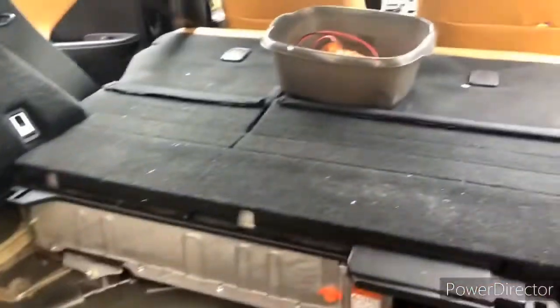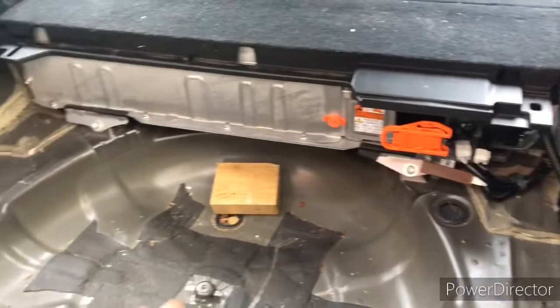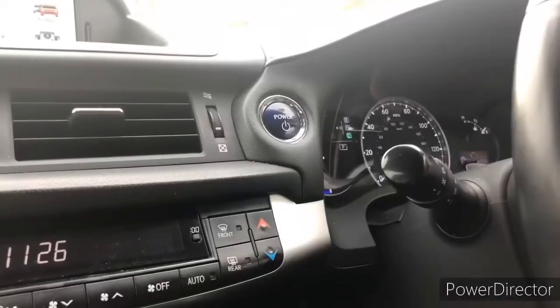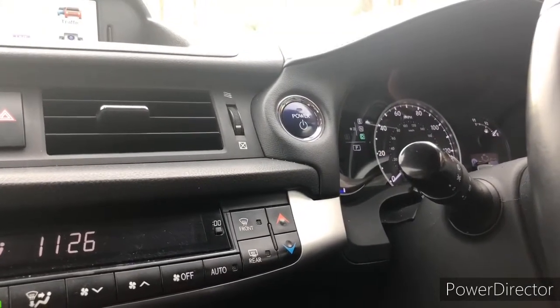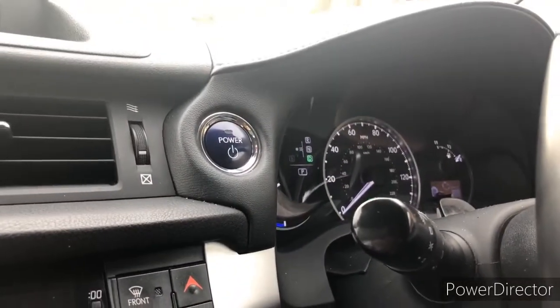All right, so give me a few minutes. I'm going for a test drive, so give me a few minutes, I will be ready and then we will go for the test drive. Okay, thank you. One second. Going for the test drive. So just turn on my device. The car is on, it's very quiet now, so hopefully it means we fixed the problem.